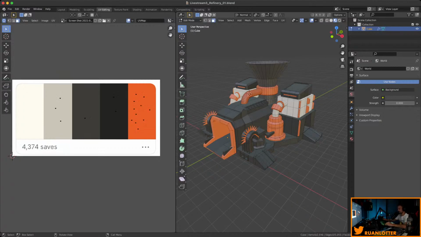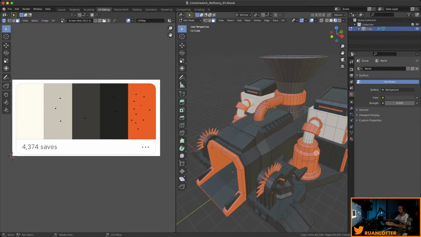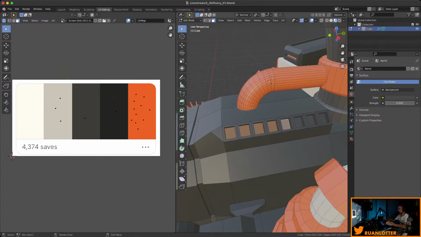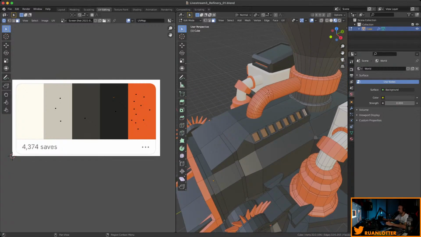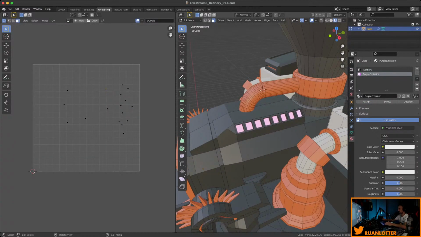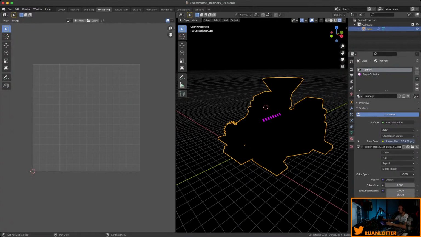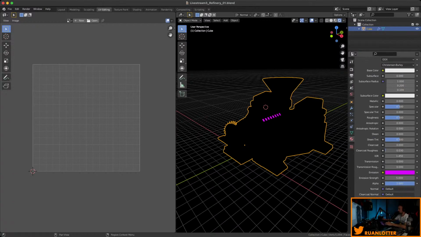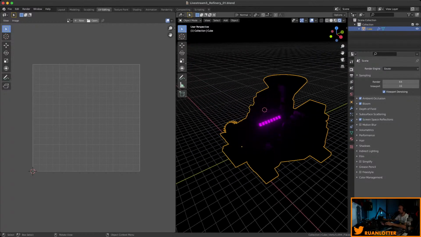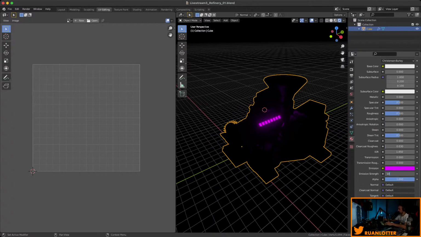Okay, let's add some emissions. So let's see how they're gonna look. I think we're gonna start with these little vents. So I'm just gonna select all those faces right there, and then in materials, we're gonna assign this purple emission right there. So let's just see if it's actually doing anything. Not doing much. I must actually just enable bloom and all of those things, so we get some lighting going there. And then we can probably increase the strength to like 10 maybe. Yeah.